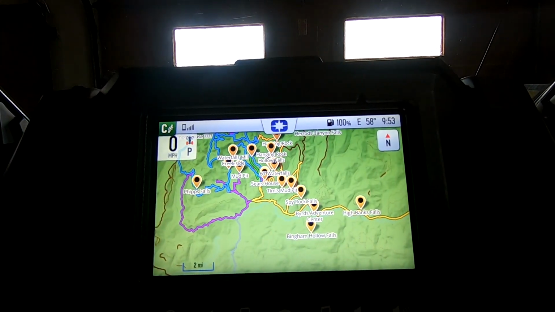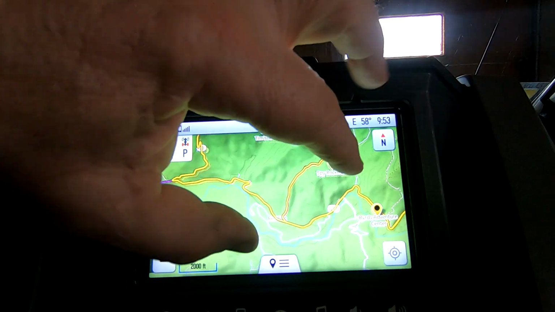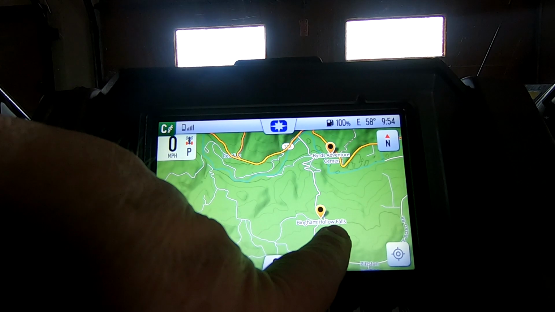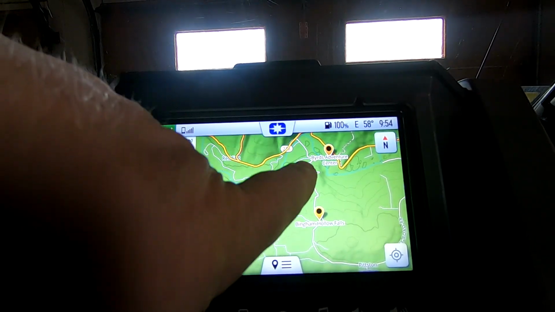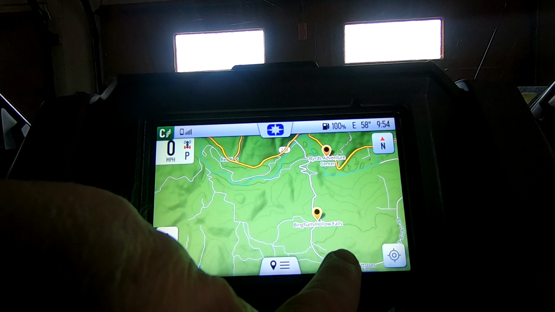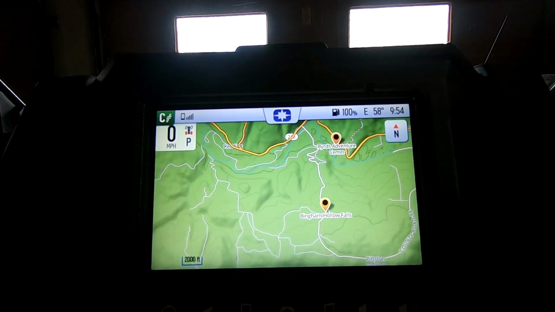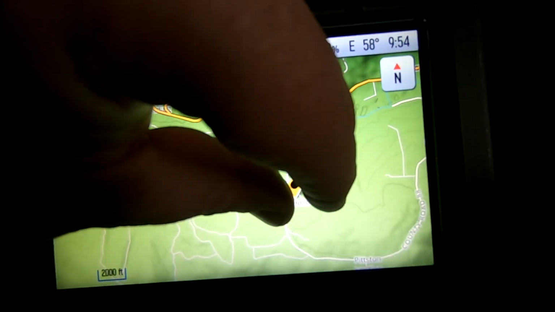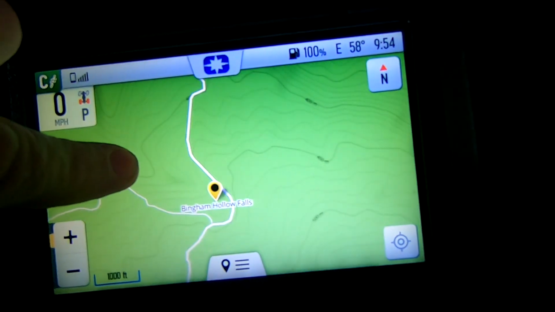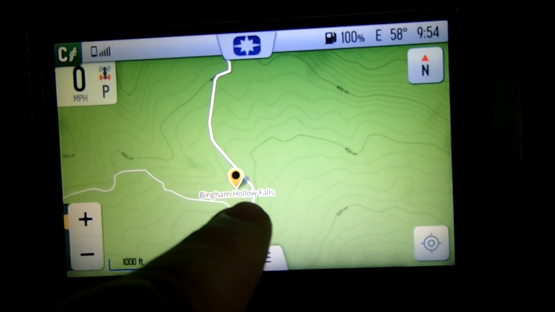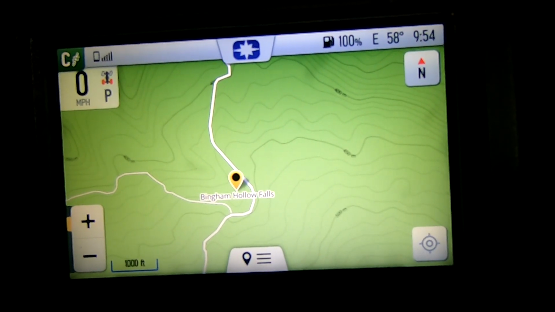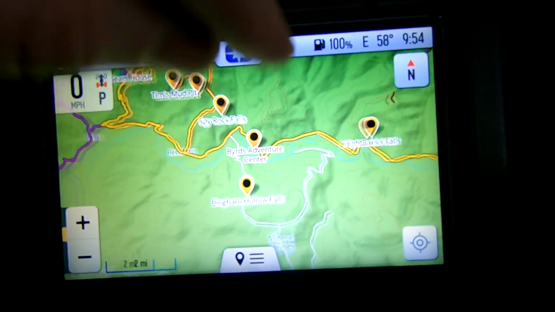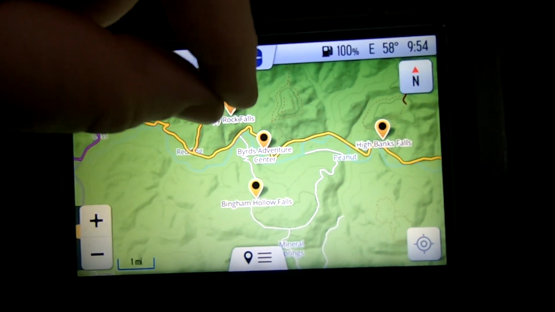But here's one that I have done that I haven't been to. I've just added this place, Bingham Hollow Falls. I've never been there. Now that's the existing road going down to it, but I added that because I had the GPS coordinates. So now I know where it's at, so I can maybe find it. I'm going to be going down to Mulberry here next week, so I'll see how close that actually is. But I've done several places like that I've never been.